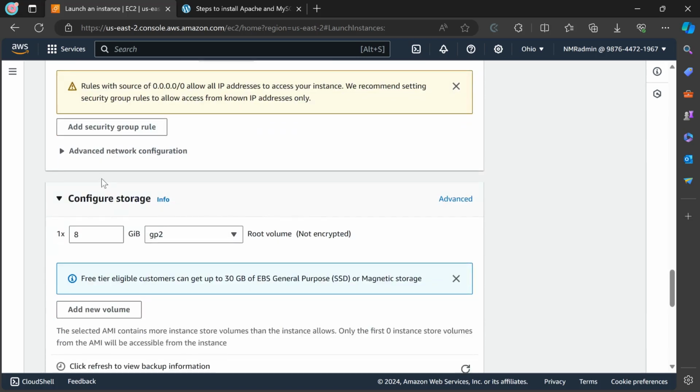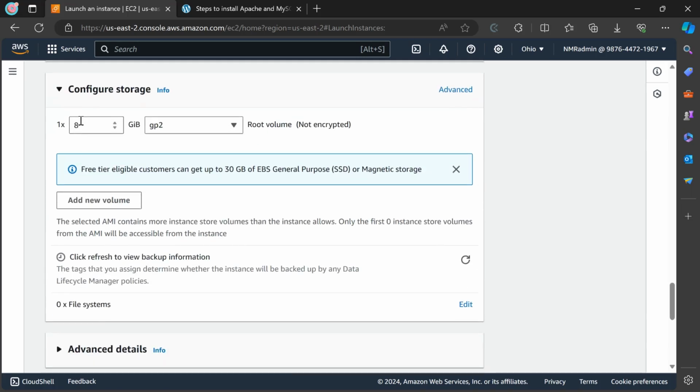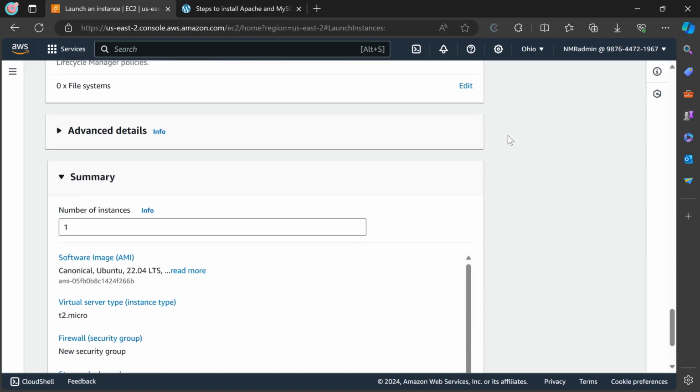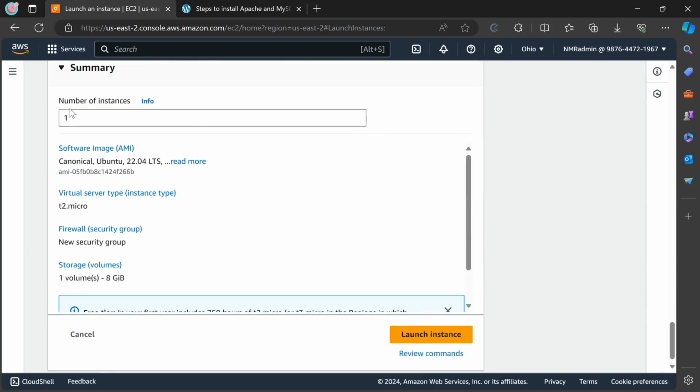Then let's scroll down to configure the storage, and we just need 8 gigabytes. It's more than enough for the purpose that we're using it today. And scroll down and we'll get a summary of the instance details.